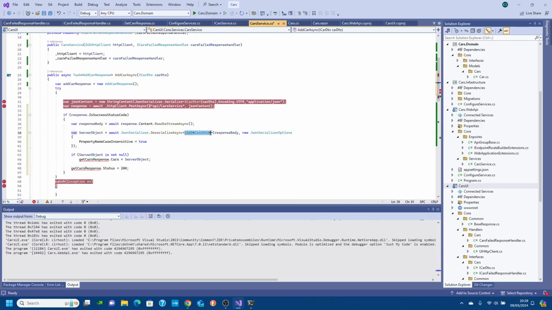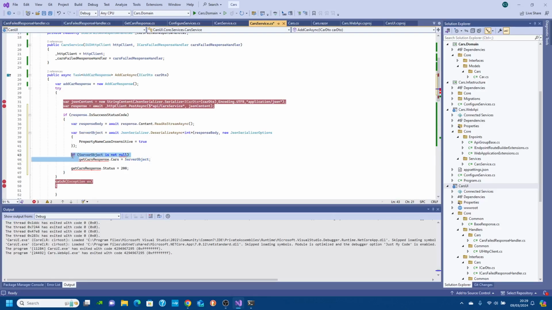It's just going to be a type int server object property true, and we're just going to say add car response. We just want to pass server object.